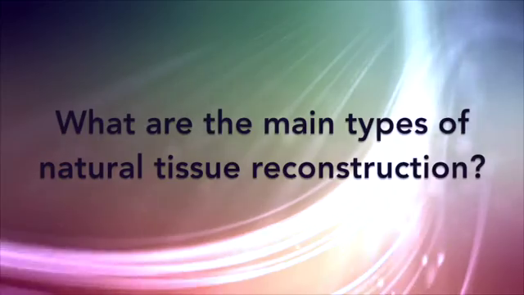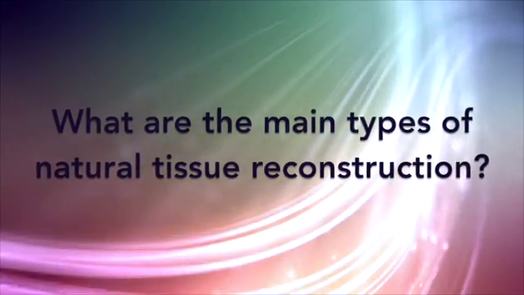So there are a number of options when we talk about natural tissue breast reconstruction, or a number of terms, autologous tissue or flap surgeries. The most common, at least in our practice, is a DIEP flap, and that stands for deep inferior epigastric perforator flap. And that's a mouthful, but what that stands for is the blood vessels that keep alive your skin and fat on your tummy. So we're able to take that skin and fat off your tummy with those blood vessels and bring it up to the breast. That's certainly the most common because most people have a little bit extra tissue there and are happy to get rid of it.